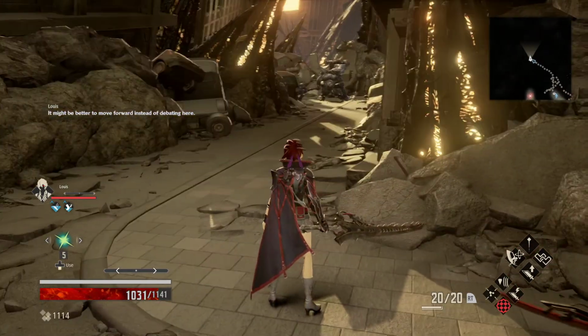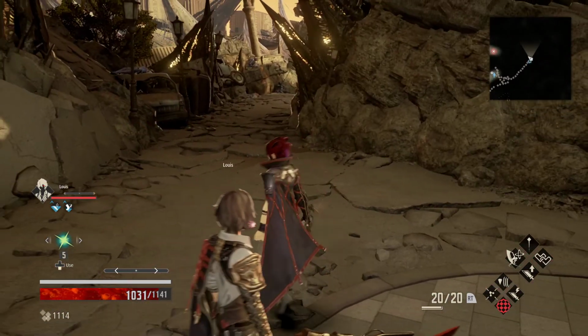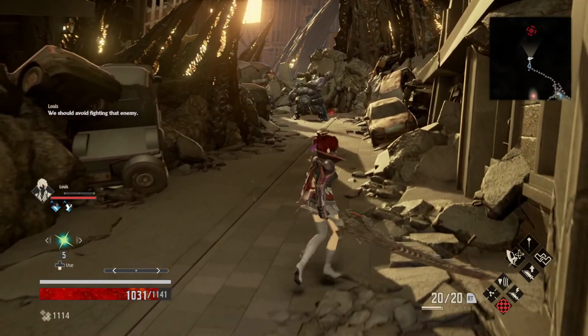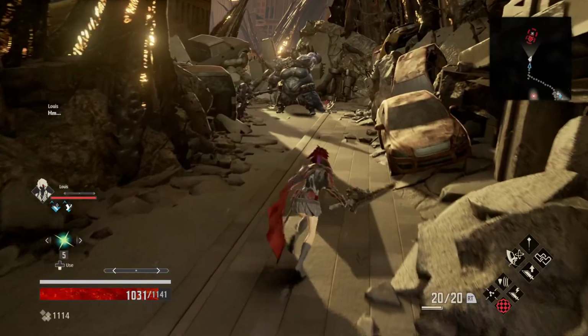Might be better to move forward instead of debating here. I just got here. I was just looking what's over there. There's a vestige here. We need We should this. avoid fighting that enemy. Why?